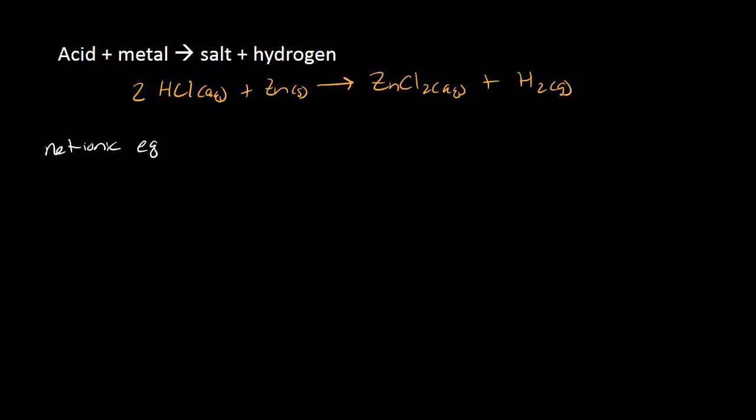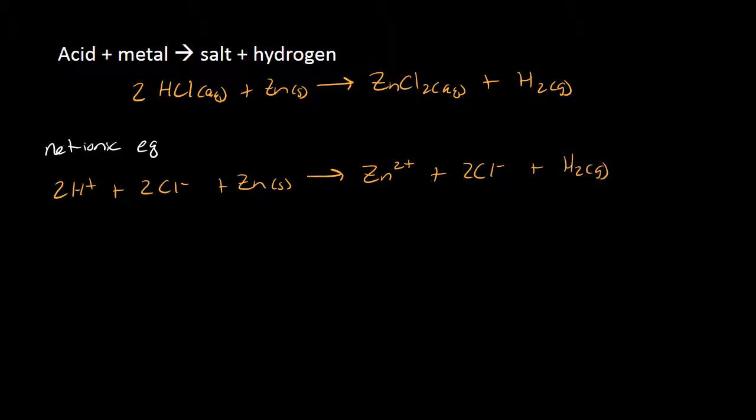We take anything that is aqueous and we separate it out into its ions. That means we have 2 H+ and 2 Cl-. Zinc is a solid, so it's not in an aqueous solution, so it stays. Do the same thing with the products. Zinc chloride is aqueous, so it's in its ion form, and we have 2 chlorides, also aqueous and in ion form. But hydrogen is released as a gas. So what you want to do is cancel out the commonalities. If they show up on both the reactant and the product side, they're what we call a spectator ion.